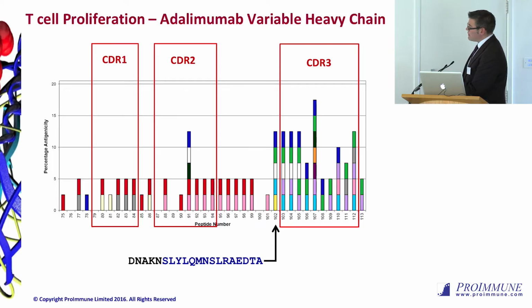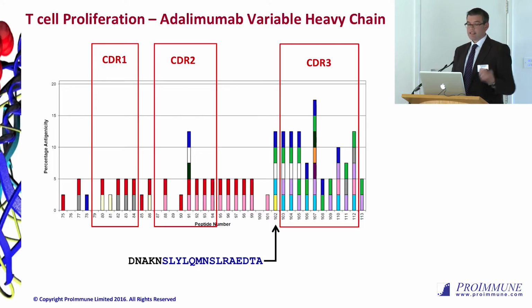Interestingly, though, our peptide of interest, the one that we've actually shown to be presented promiscuously by these healthy donors, is actually also a functionally relevant peptide. Not the highest one, but nevertheless a significant response. And so now we know that this particular peptide is not only presented by MHC in a natural situation, but there's also a strong T cell response generated to it. So it's a key T cell epitope in adalimumab.